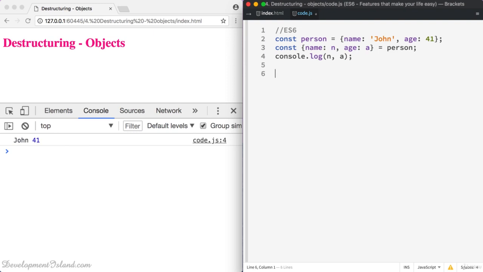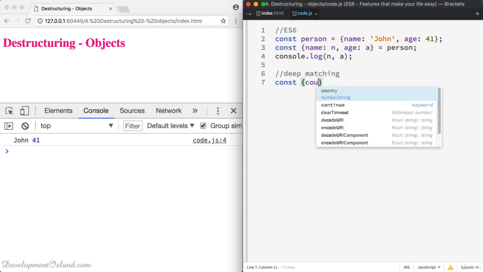Now, you can also use what we call deep matching, meaning that instead of having simple values like that, you can actually have object literal structures instead of these values. So what does it mean? So let's define an object structure like that.